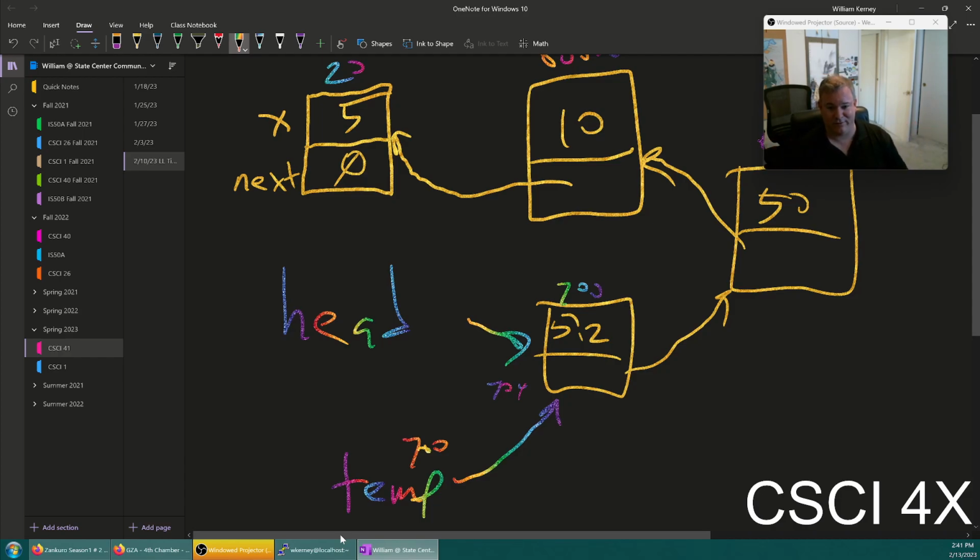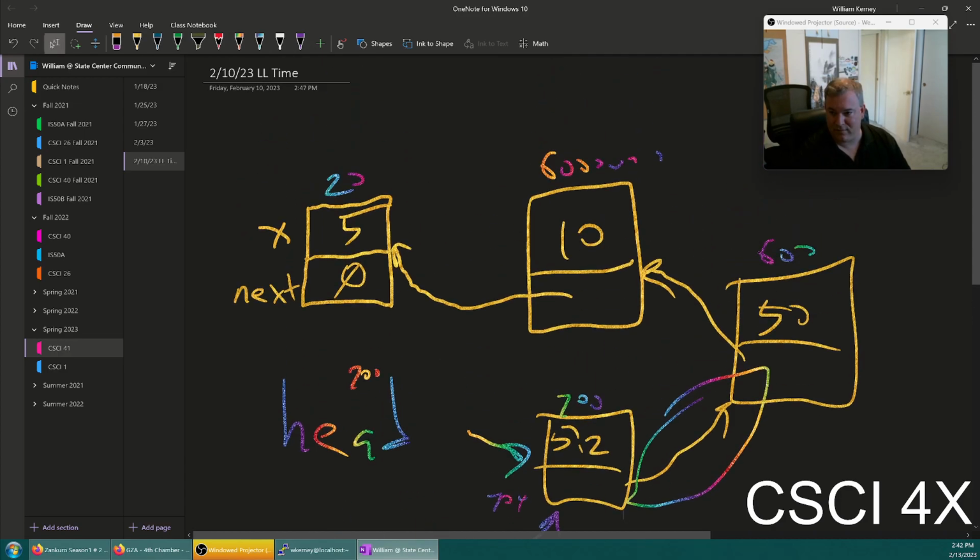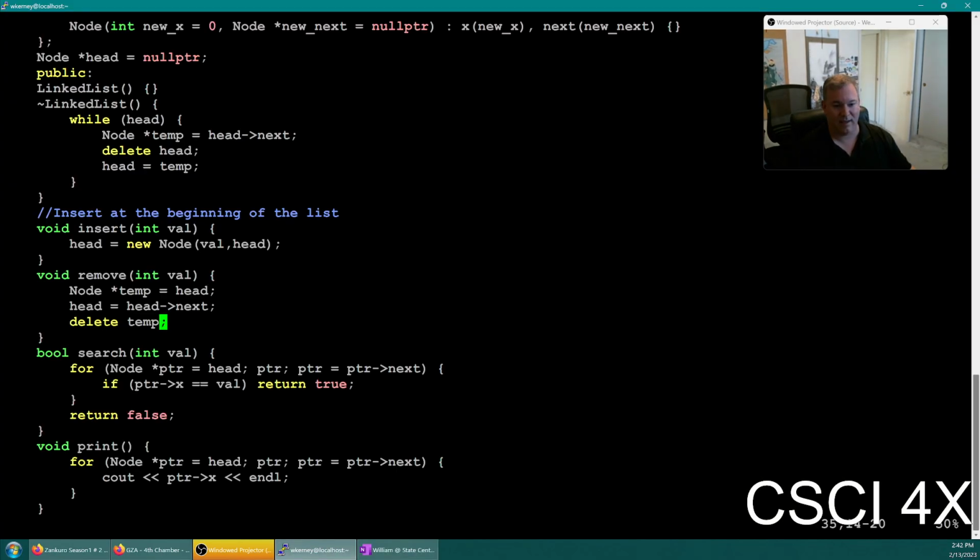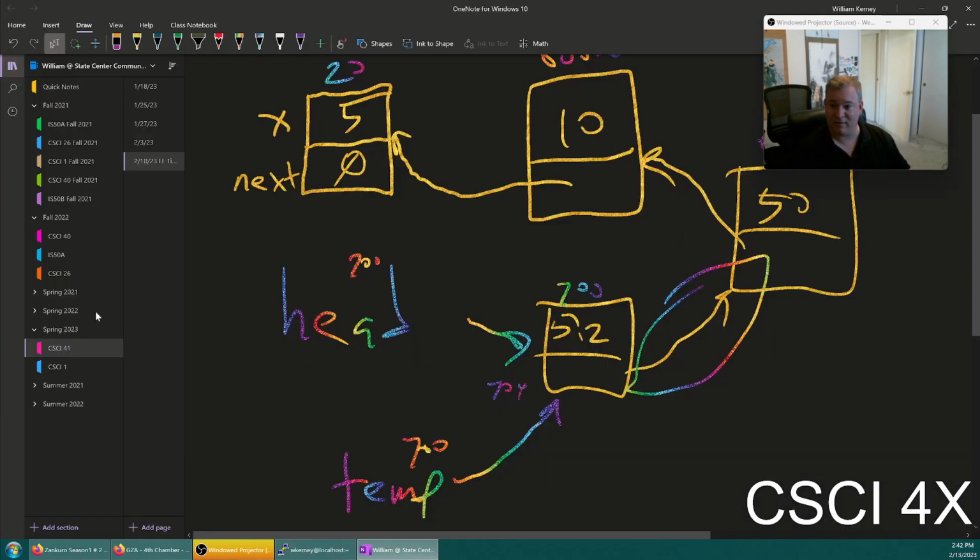So it just copies the value. Head is just holding, we draw with all these arrows, but it's just the number 700. That's literally all it is. So when you say temp equals head, it just copies the value of 700 into temp. And then when you say head equals head points to next, the pointer operator grabs that memory address there, which is 600, and puts the value of 600 into head. A memory address is literally just an integer, a 64-bit integer because we're on a 64-bit system, but it's just an integer.